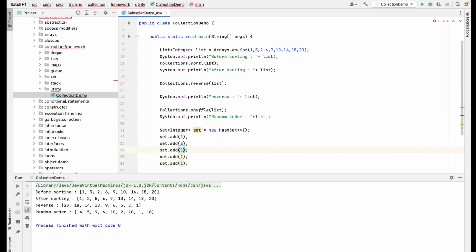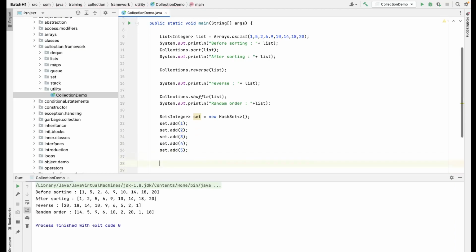Let's try to add 1, 2, 3, 4, 5, and let's try to do a collections dot reverse set.